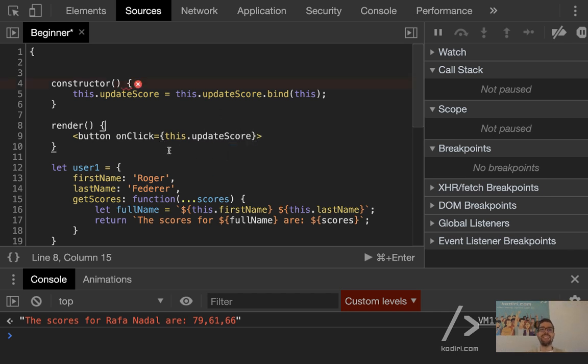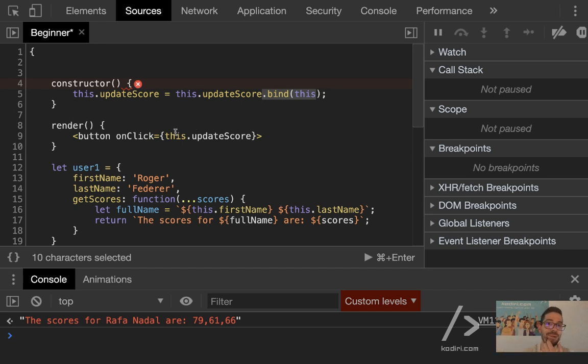By default, who will be invoking updateScore? We don't know. React, JavaScript. Whenever we click on the button, either React or JavaScript under the hood will invoke the function. Without that line, because we won't have control over who invokes the function, in reality lexical this will change. It will refer to whoever is invoking the function. However, if we do that, that's a way to control the value of lexical this. We say, hey, wait a minute. Be careful, because whenever we invoke updateScore, whoever does that, in reality, keep a reference to my local lexical this. Yeah, that's why it works.